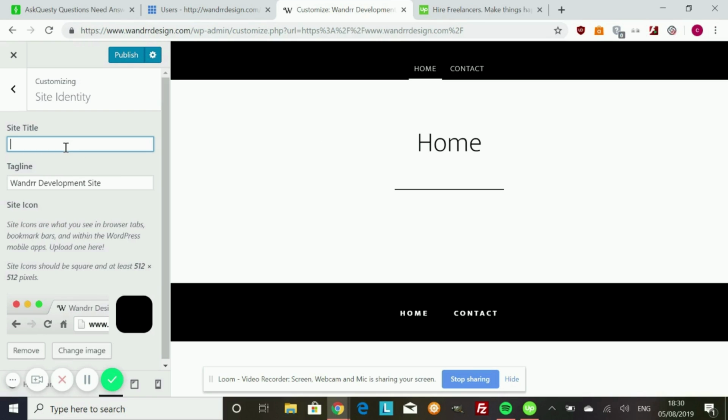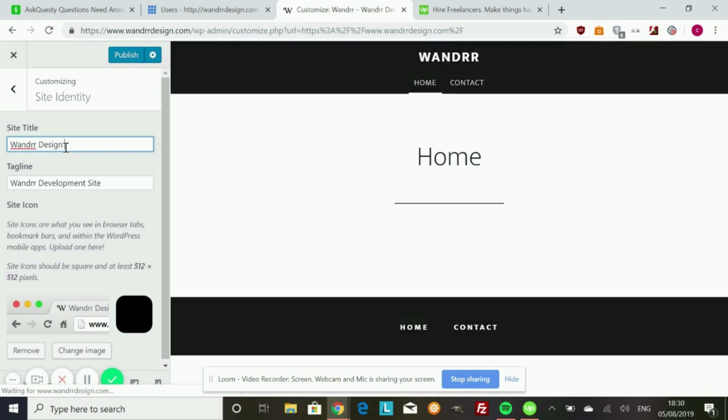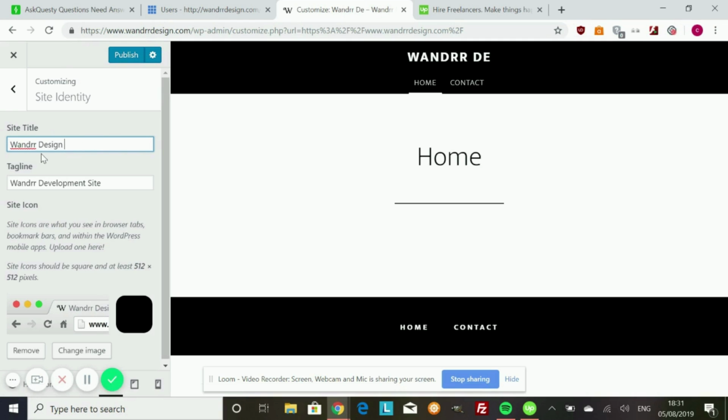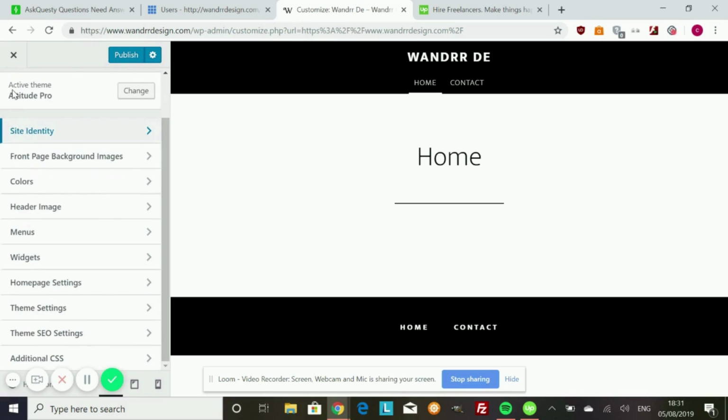I would recommend, instead of removing this completely from your WordPress site, so this is still in your SEO, to just hide it in your CSS. Sometimes you also have the option in your theme itself to simply just hide the tag. And it kind of just depends on what theme you're using.